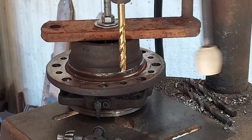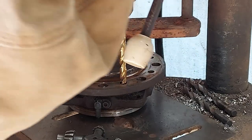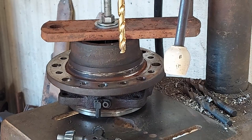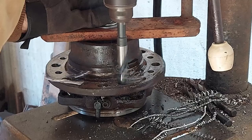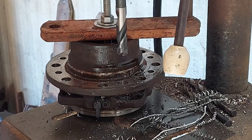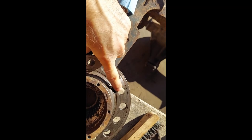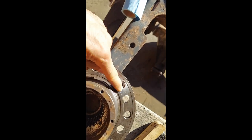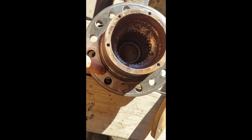Just use the existing 7/16 holes and bit to line everything up. Now I'll tighten it down, tighten the hub down, and just change the bit. Okay, they're all drilled out. It's these ones here. Looks like there's this ring that runs around here. All 8 of them are just barely encroaching on it. Looks like about the same amount. So I think I'm in pretty good shape yet.